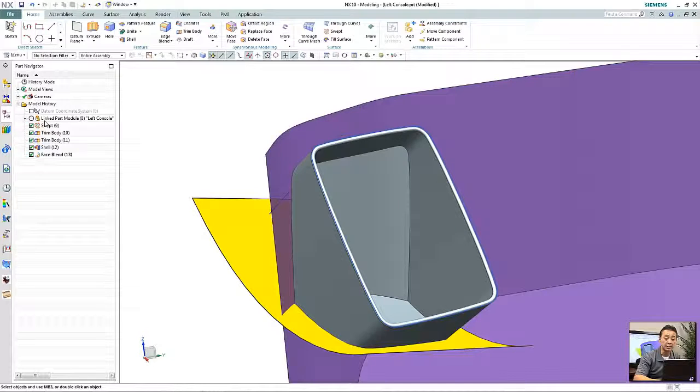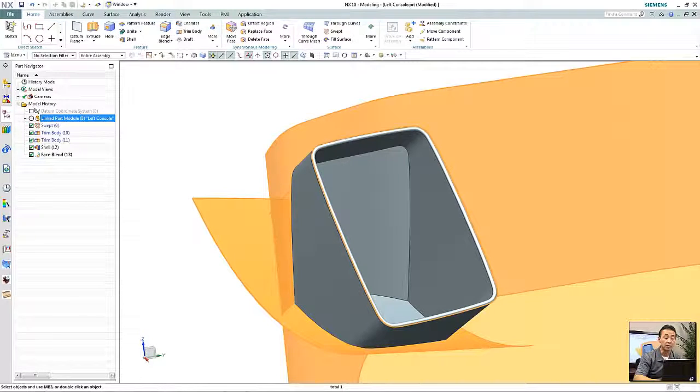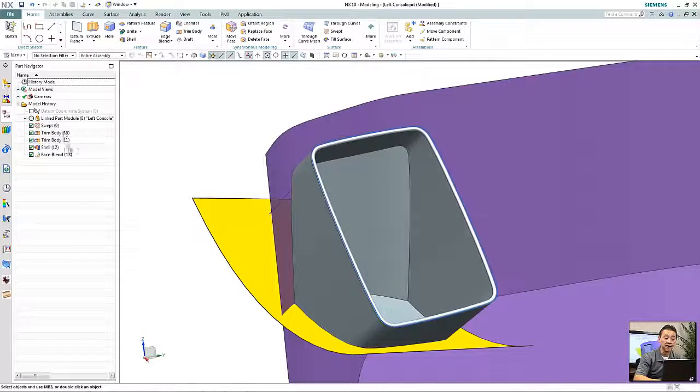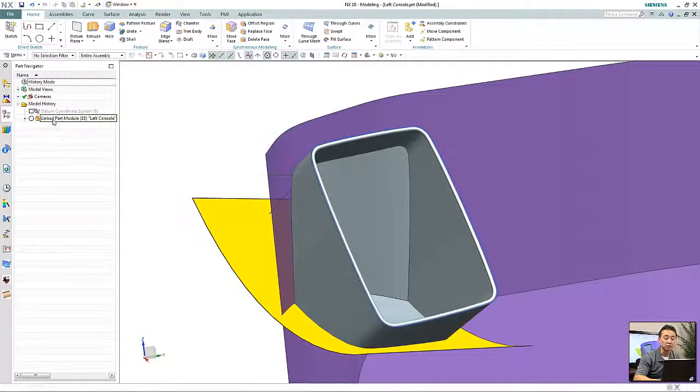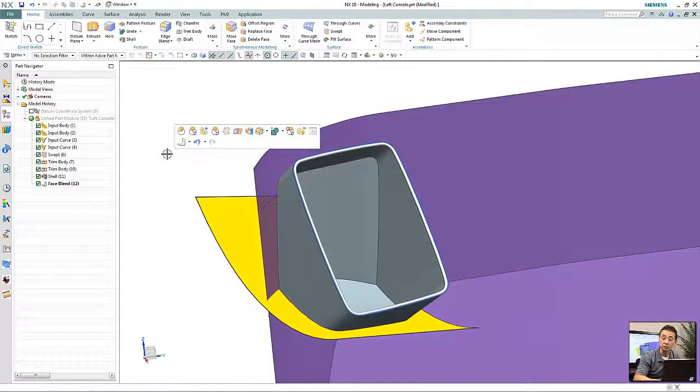Now once that is done, we notice that my colleague, as he's working on this part, did not activate the part module. Back in the NX9 time frame, if that was the case, all the features you created, you could not drag and drop into it. However, with the release of NX10, users are now capable of drag and drop, quickly adding these features into the part module. So he just activates that, grabs all 6 of those or 5 of those features, and drags and drops. Now notice that all those features are within the part module. This is one of the new functionalities within NX10.